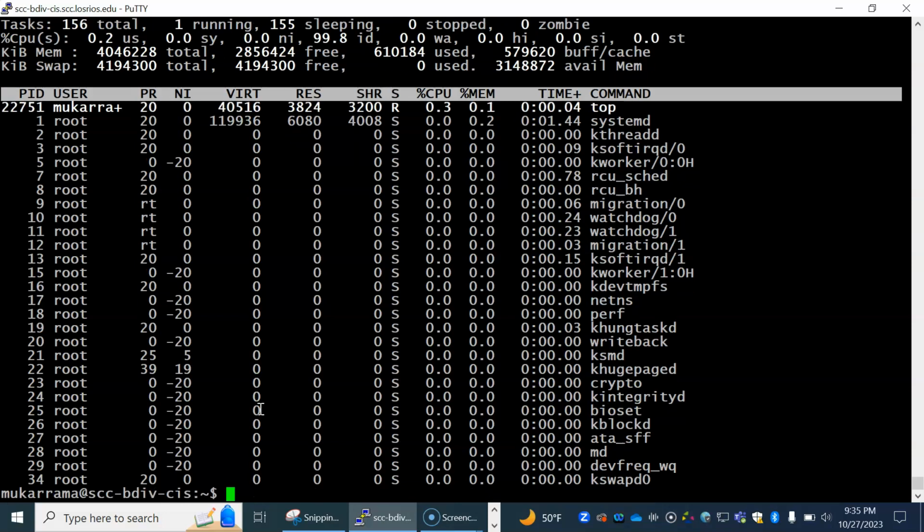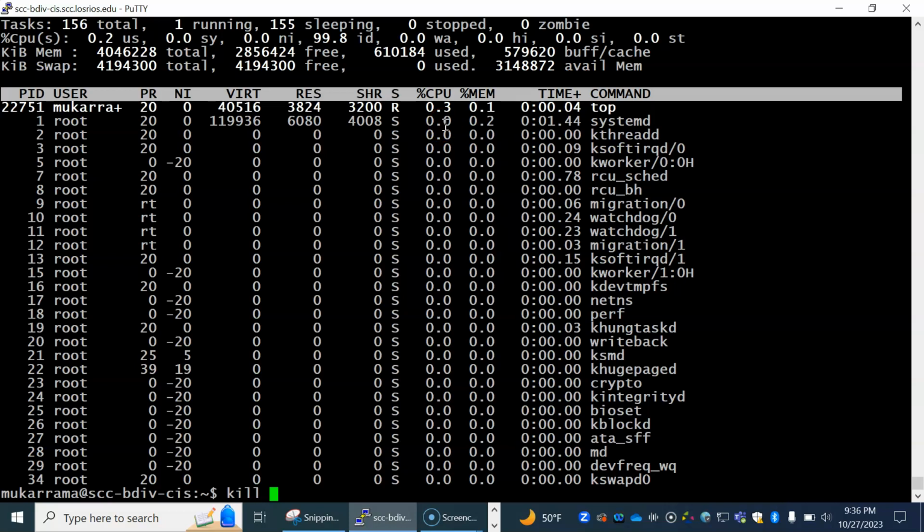Now, I do have the option to kill processes, but this is not something that I should be doing. This is something the administrator should be doing. For example, if the administrator notices that one particular process, let's say my process right here, I'm running top, as you can see. It's taken 0.1 of the memory, it's taken 0.3 of the CPU, right? That's all it's taken.